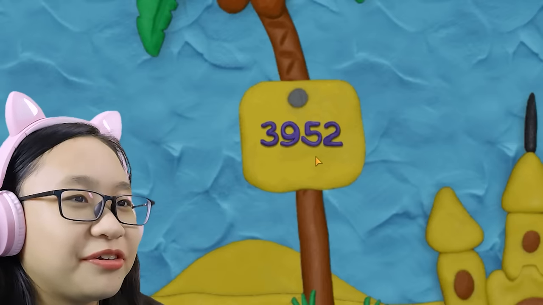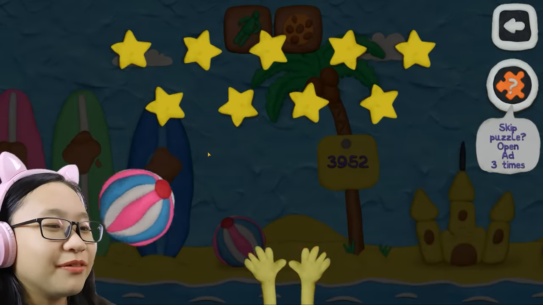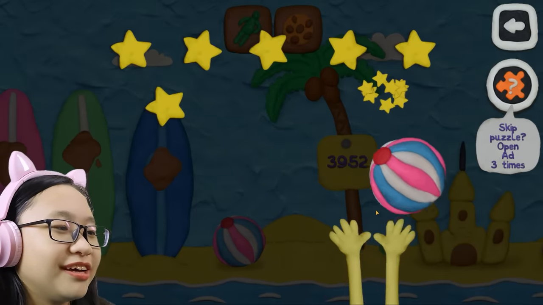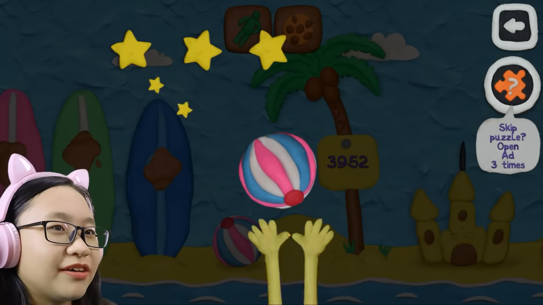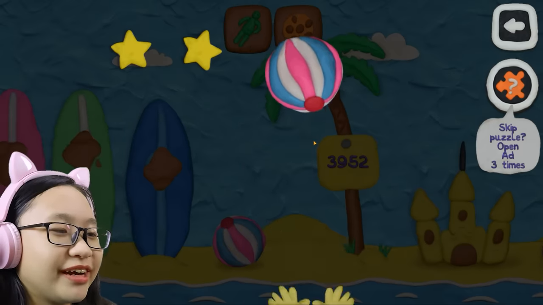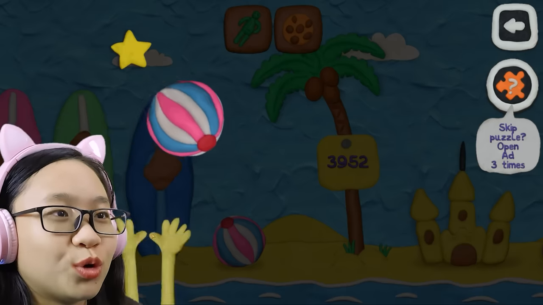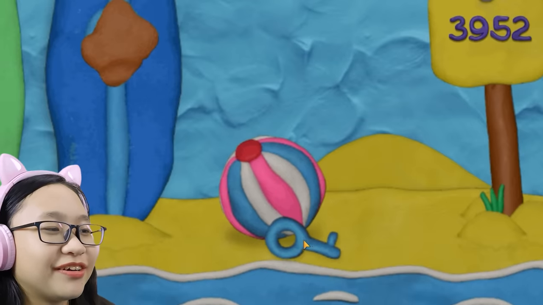Oh, it's a code. Great. Can we shake this? Oh, I can't. What's this? What do we do? Oh. We're supposed to collect all these stars, okay? Oh, gosh. Okay, there we go. Okay, just two more stars. Hurry up. Oh, gosh. Okay. Oh, wow. I'm so good. Oh yay, I got my other key.